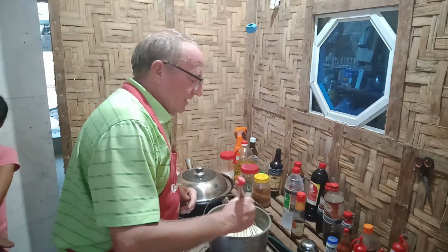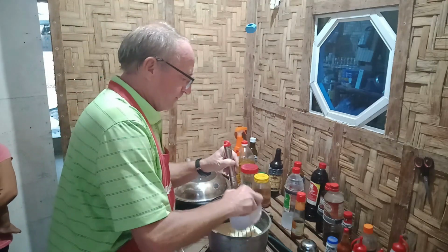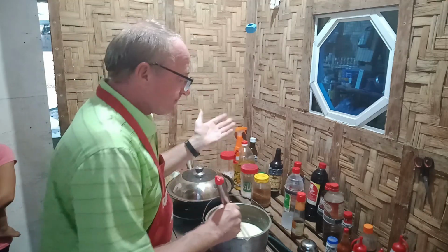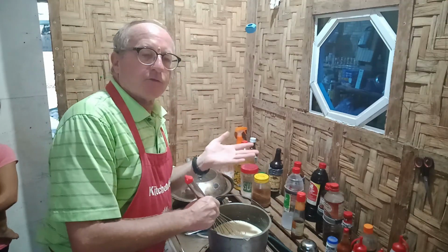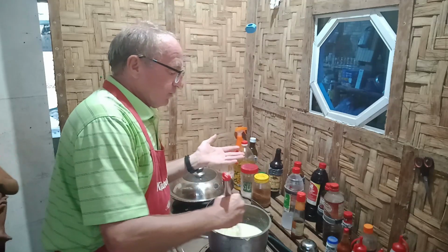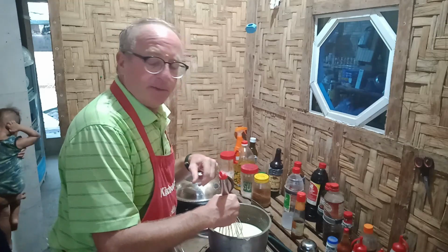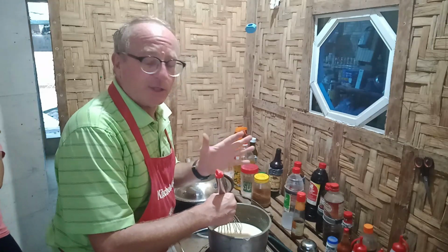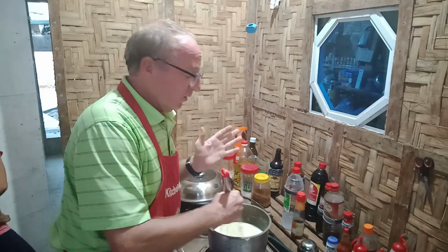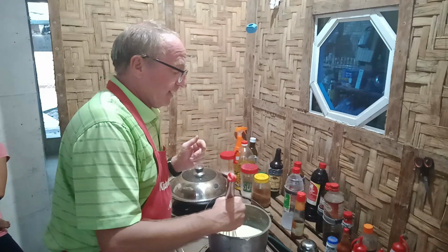Alright, now that the pudding has gotten a little bit warm, I'm going to add my sugar. The recipe actually calls for 1 1/2 cups of sugar, and that's what we use in the States. But what I have found here in the Philippines is that, and that's white sugar, by the way, they really don't like it that sweet. So I only put 1 cup of sugar in when I make banana pudding here in the Philippines.